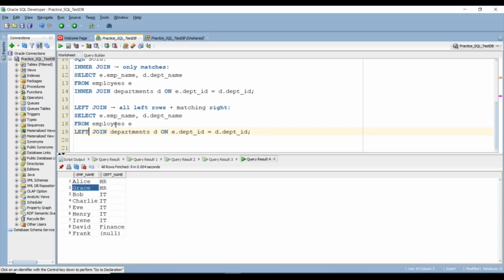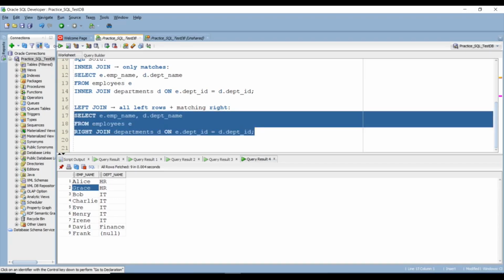Got it now? You can see here, suppose I use right join, you can see the data. Whatever the right side details we are retrieving, and also the matching records from our left-hand side, those are also included, and the data is retrieved.